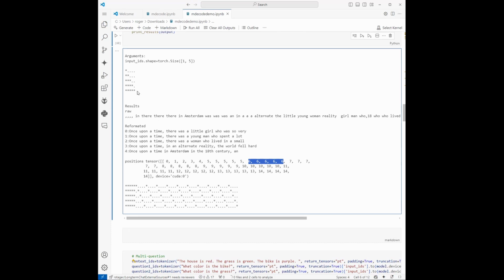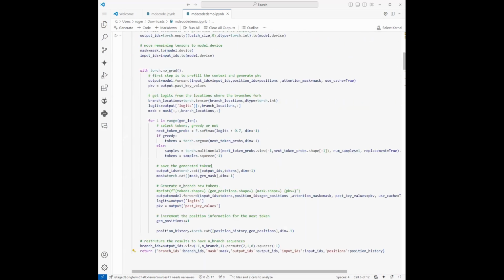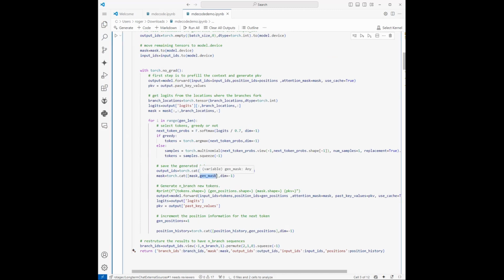This is the attention mask that you started with when there was only 5 tokens in the sequence. But as we grew, remember there was that part I showed where we were adding this diagonal matrix at the end of the mask each time.